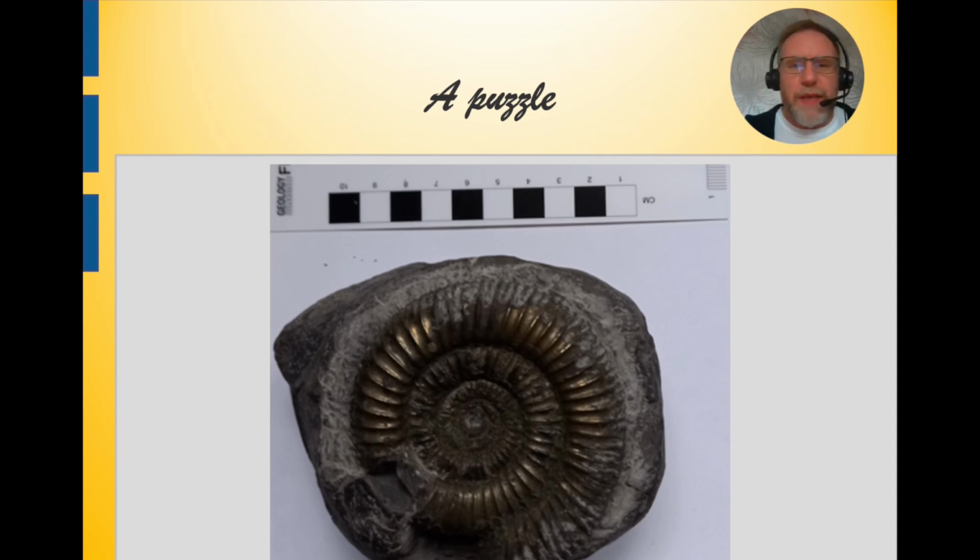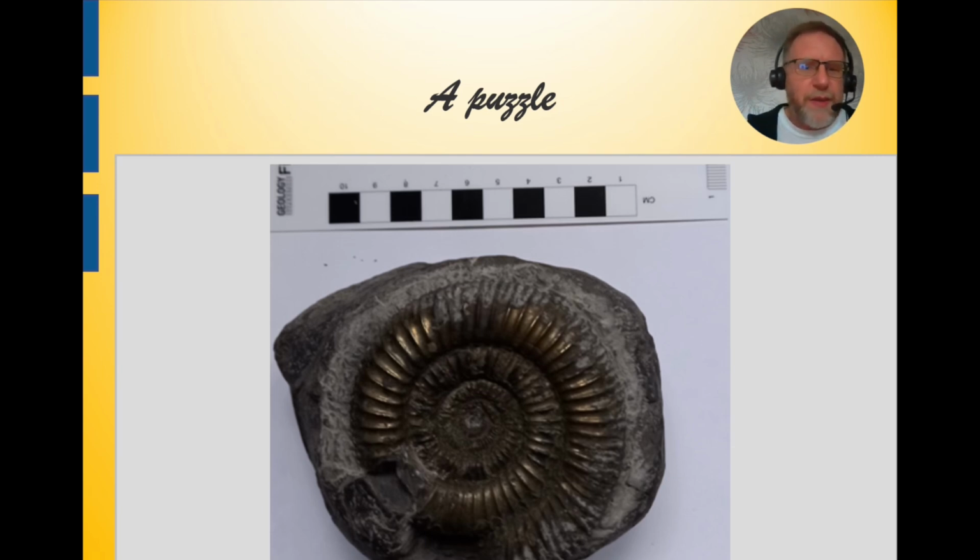But I'm just going to leave you with two little puzzles. This is another specimen from Saltwick Bay, and again you can see the characteristic damage there, the U-shape, but in this particular case it's more like 270 degrees, almost 300 degrees from the aperture, and the damage is there, but it's the wrong location. And intriguingly, whatever's happened with this one, we've got this very dark pyritic mass of rock there that was hard enough to actually break the point of the hairpin when I was prepping this. So it's a bit of a puzzle what happened to this one.